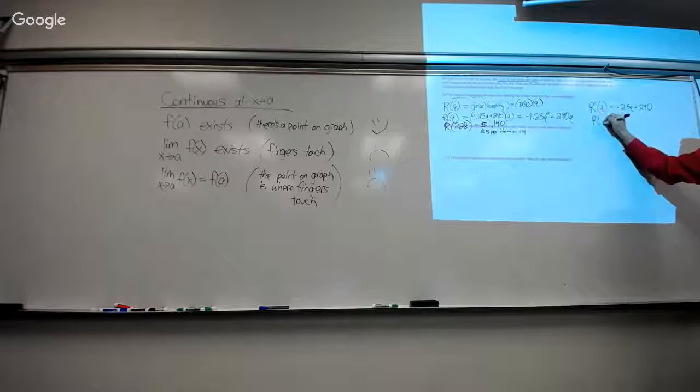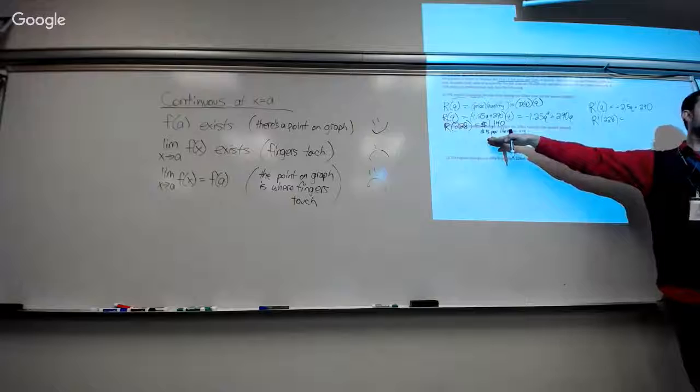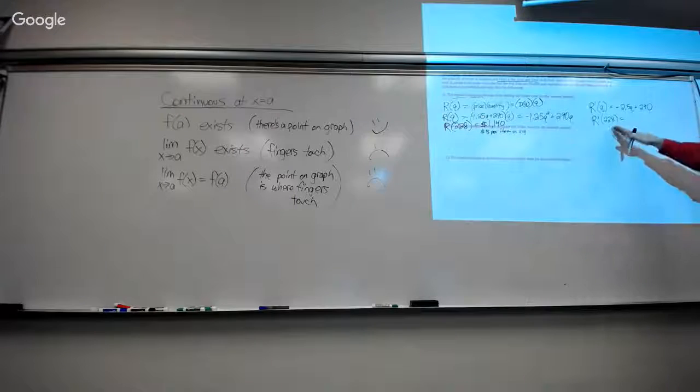We would like to find the marginal revenue of the 228th item. How much revenue did I actually bring in from the 228th item? Not on average, because the other one is telling us our average revenue per item. This is going to be the actual revenue for the 228th item. So you plug it in: negative 2.5 times 228 plus 290. Did I do that right? Yeah, I got it. So what was the actual revenue from that item? Negative 280. I lost a lot of money from actually selling that 228th item.